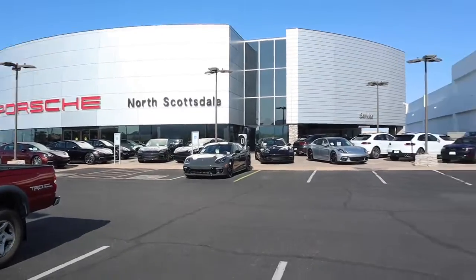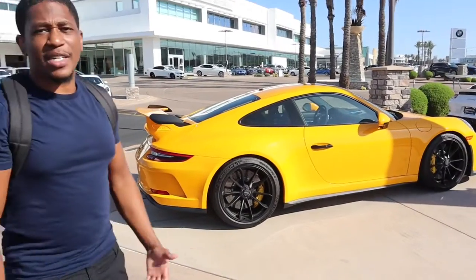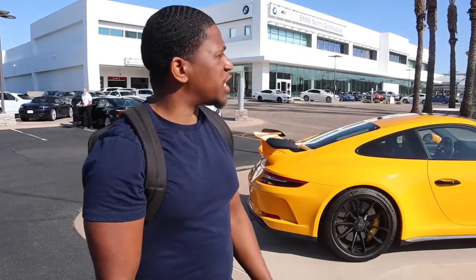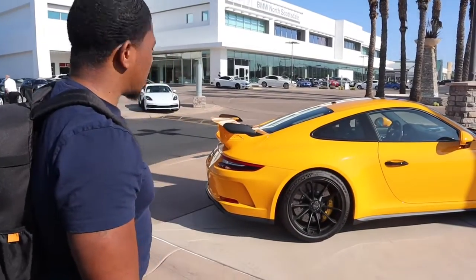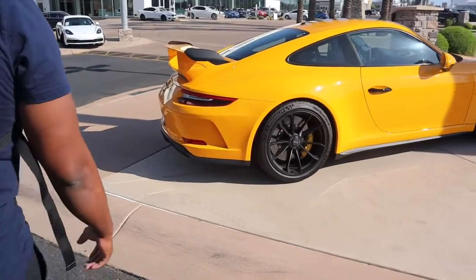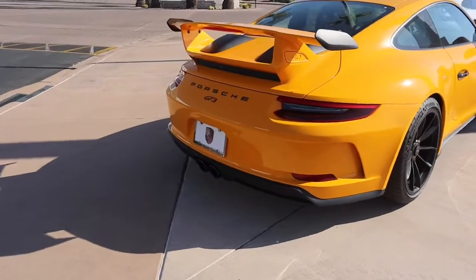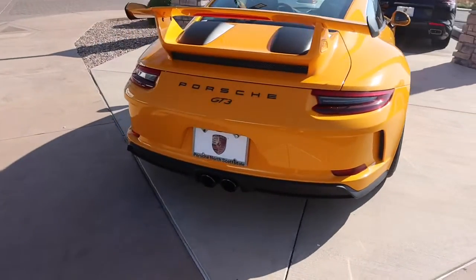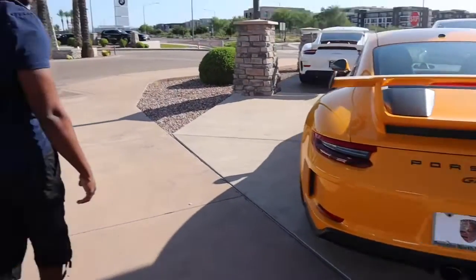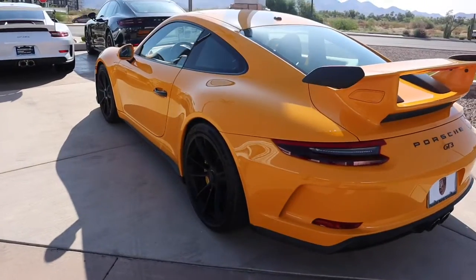Go ahead and give it a turn. I'm standing next to a GT3 and a GT3 RS. I've always liked the regular version a bit more. Yeah, the RS is faster, it's lighter, but they just look a little bit cleaner to me. This is a little bit of a slow walk around. You can kind of tell right away the GT3 is the 991 — the 991.2 GT3 — it's not the manual, it's the PDK double clutch.